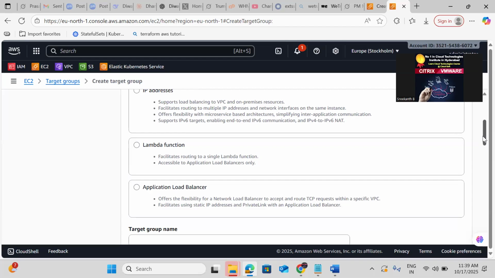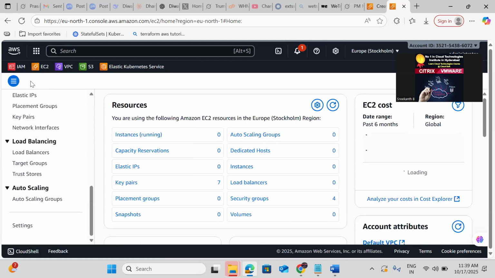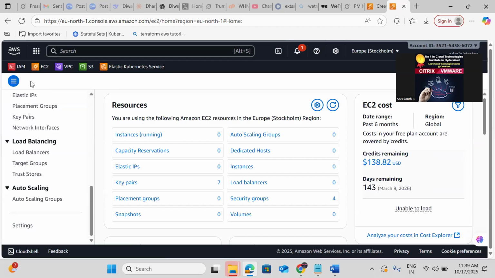So here we need to create a target group and the load balancer. What we are doing is we have a security group, web application firewall, and CloudFront. Then the user request comes through Route 53 to the load balancer. The load balancer will take decisions based on the rules and redirect to that particular target group. In the target group, that application should be there, and the health check keeps checking whether the application is working.